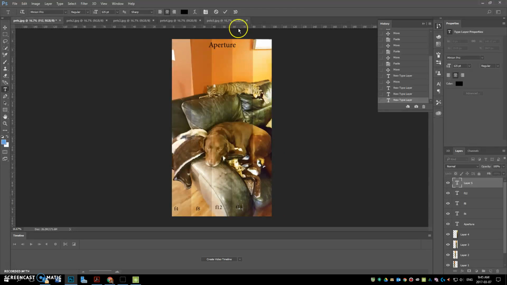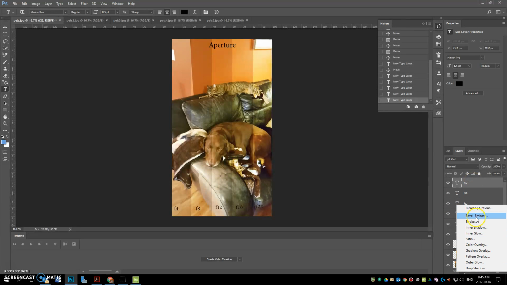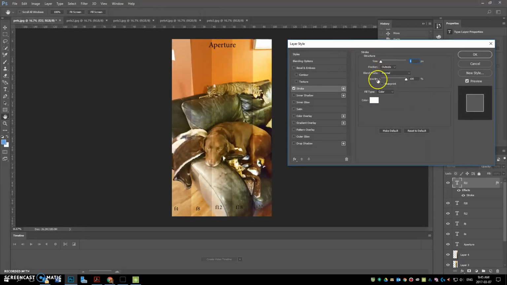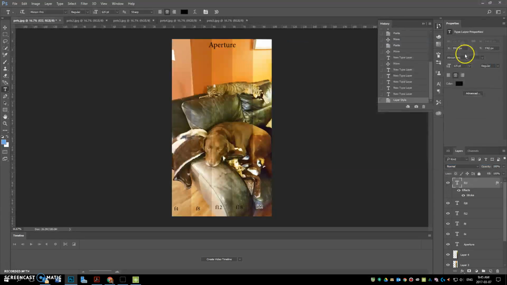F18. And F22. Okay. And then don't be afraid to make the text clear so that we can actually see it. And feel free to put a stroke around them so that you can really make it stand out. Just like that. And then you're pretty much done.